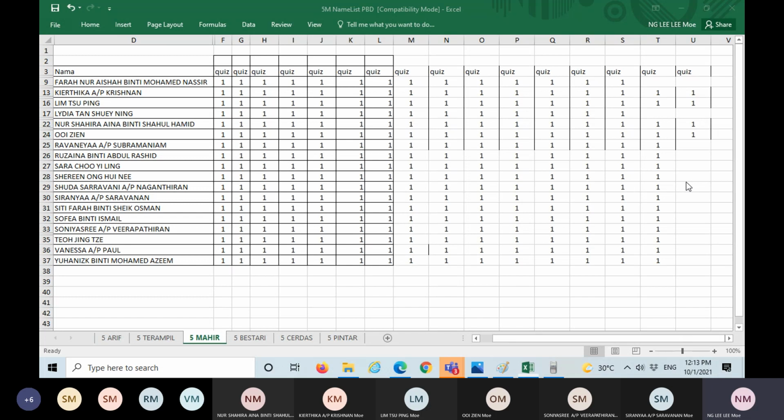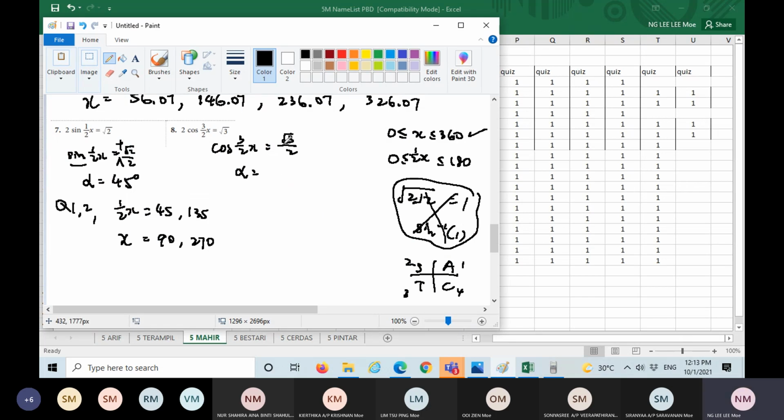Okay, Ravania, 9. You don't make the mistake like just now Kritika did. All these questions, my answer in the book is in pi form, in the radian form. You want to put in radian also can, but I don't like radian. Unless the question says the range is 0 to 2 pi, then you got no choice. But this one they say either one, so I would rather put in a degree. I don't like radian.